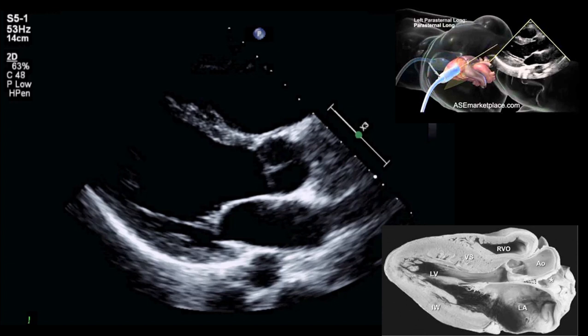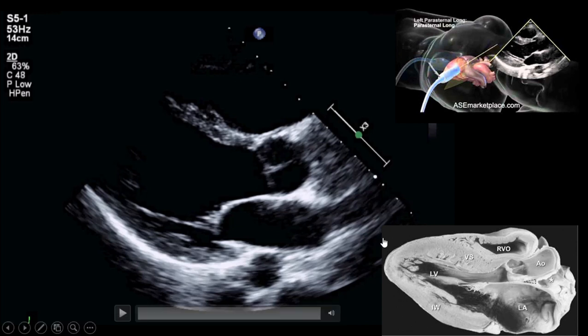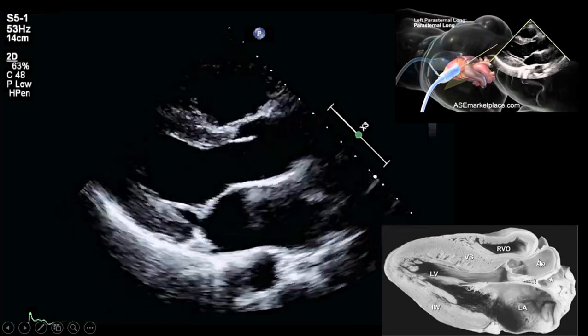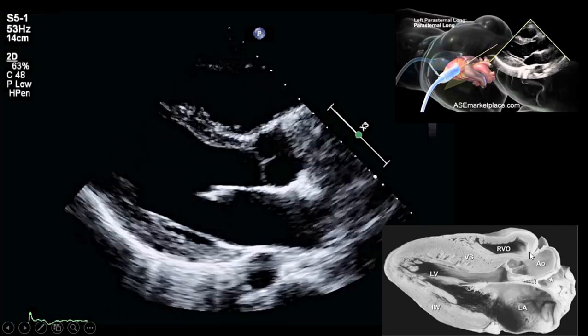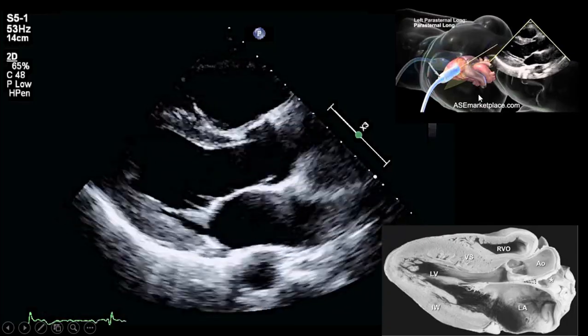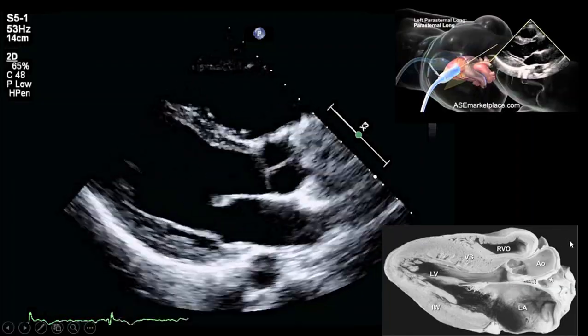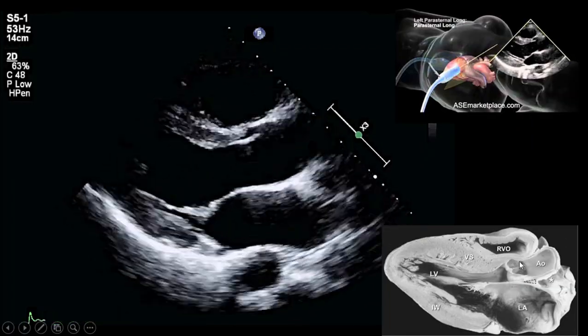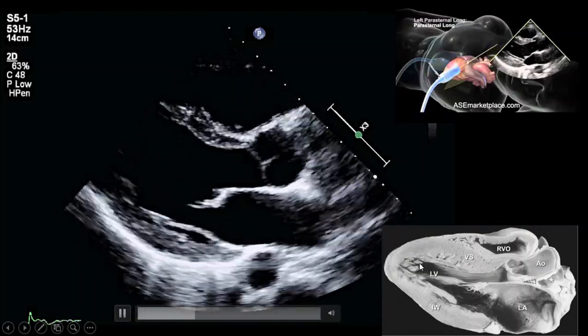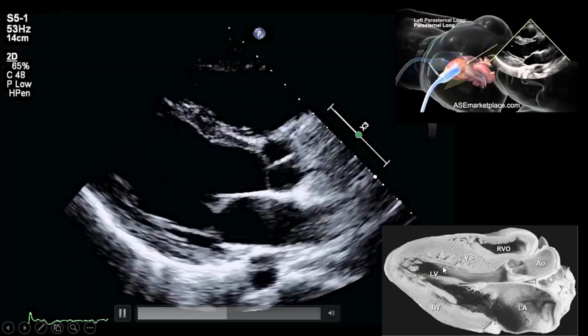As we know, the parasternal long axis view, or PLAX view, is a cross section of the heart in the long axis. As you see here in this real photo of the heart that we cut in the long axis, in the PLAX view, the plane of the sound wave passes through the long axis of the heart, one side from the middle of the aorta and the other side through the middle of the left ventricle to the apex.